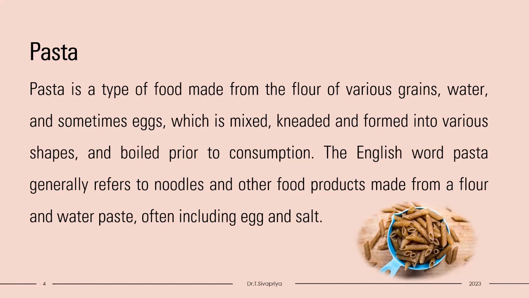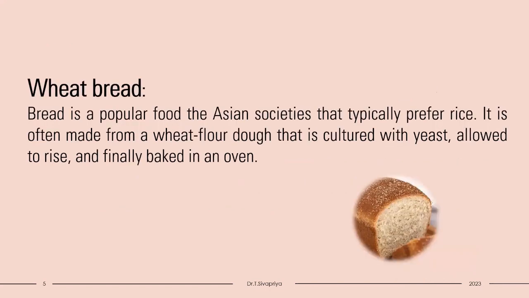Pasta is made either by extrusion technology, where the ingredients are forced through holes in a plate known as a die, or by means of lamination. This can even be done at home, in which the dough is kneaded, folded, rolled to thickness, and then cut into the desired shape. Next product is wheat bread.